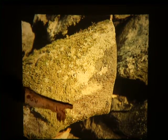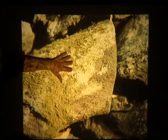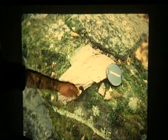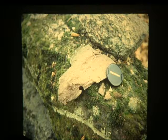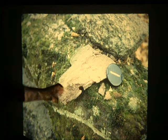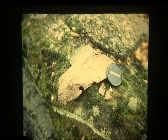you find a lot of this crumbly rock that you'll see in stone walls that has moss on it, and it's so soft that it crumbles in your fingers. That's because it has calcium carbonate in it, the material of Tums, which dissolves in the natural acidity of rainwater. And so the rock is dissolving away chemically, and so it's very weak and fragile, but plants love it because it's so close to a neutral pH.